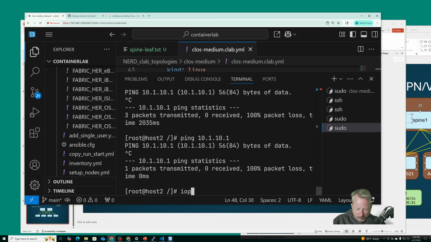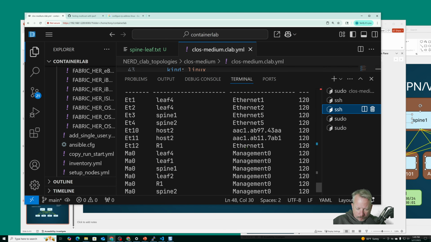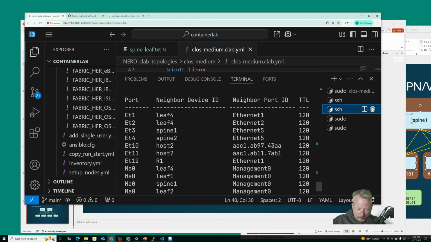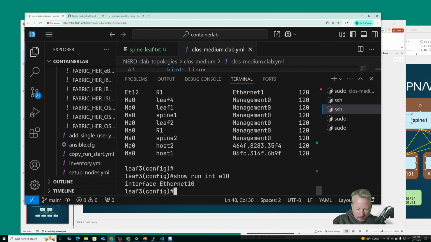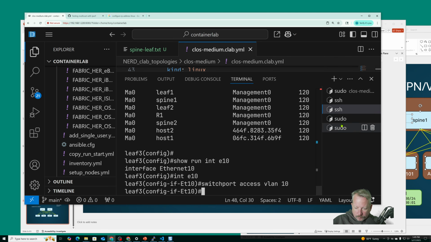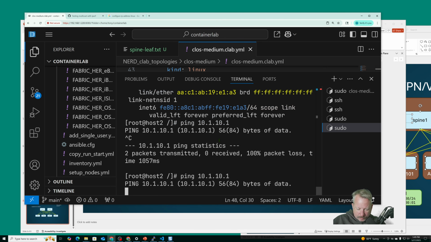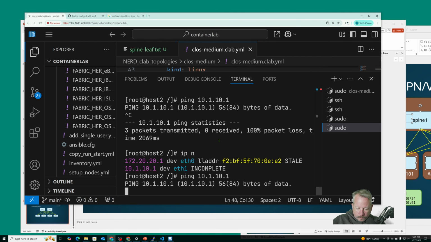First verify IP address. So 43 alpha alpha on leaf 3. 43 alpha alpha is on Ethernet 10. Show run interface E10. Okay, interface E10, switchport access VLAN 10. Try that again. Sometimes it takes a little bit to ARP. ip n is ip neighbor.